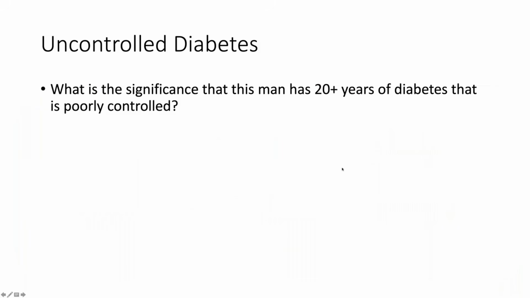Great. What's the significance of the fact that he had 20 years of diabetes and that it was poorly controlled? Why did I say that in the vignette? And why do they say that in other vignettes? Pooja, what do you think? You wanted to draw attention to the fact that poorly controlled diabetes can lead to the renal. Does the guy have renal failure? I forgot. He had renal failure. Yeah, why did I say he had renal failure? Why was that important? Or why would I include that in the vignette? Play directly into the orthostasis, right? It didn't necessarily play directly into the vignette, but it was still important.